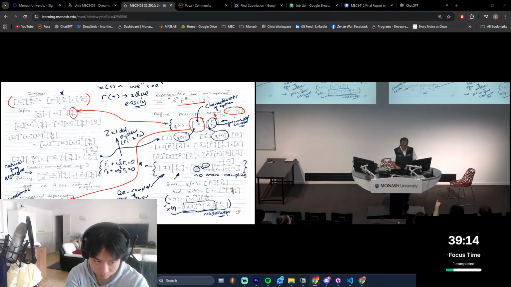Why do you bother writing out R1 double dot? The one on the right, the principal coordinate equation? Would you ask in the test, give me the principal coordinate equation? What about x of t, that last one? That's the mode shape equation? This is the solution in your physical space.